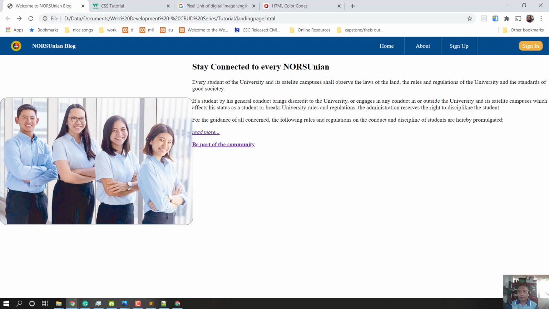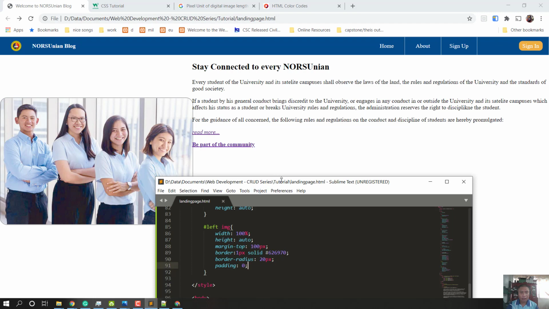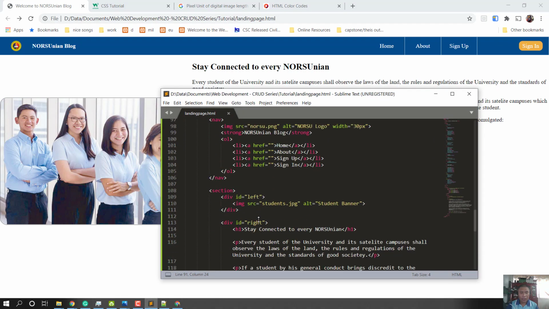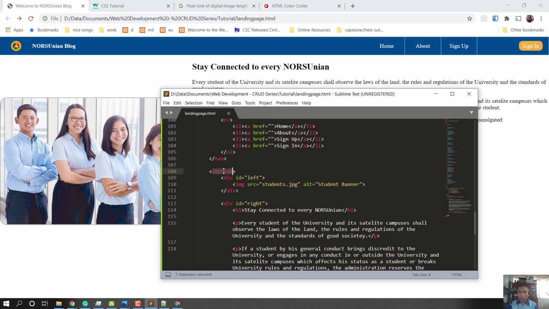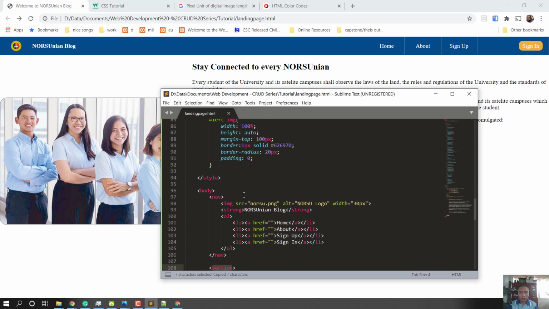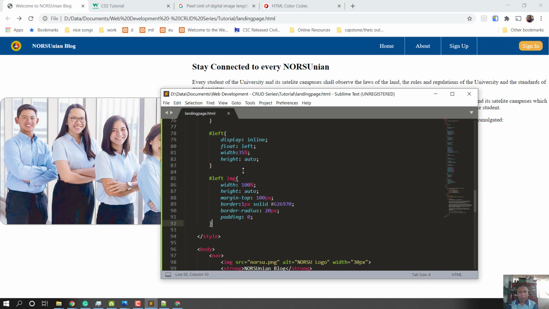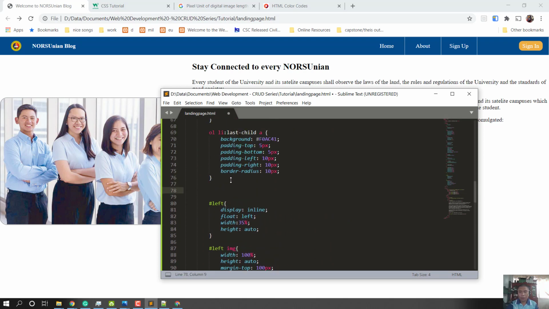Okay. One thing that I forget, sorry guys, is to set this element. I forget to set the section as a main width. So I forget to put a layout on it. So I will be putting it with this layout section. We want it with a width, an overall width.